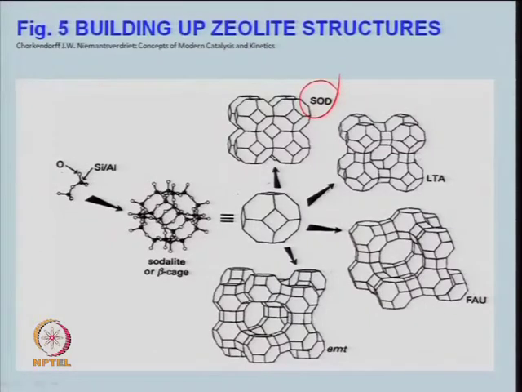silicon, aluminum, the different oxygen, or basically in terms of the raw material which has been taken, right: the concentration of the silica species, concentration of the aluminum species, then pH, and then the decisive factor, the amount of water, which is showing the value of Y in the zeolite, right. Then temperature, which will give you a kind of nucleation, crystallite formation, right. Time: the hydrothermal synthesis, because it is an autogenous pressure synthesis, right, at high pressure under autogenous conditions. So, it generates the autogenous pressure because of the presence of water, right.